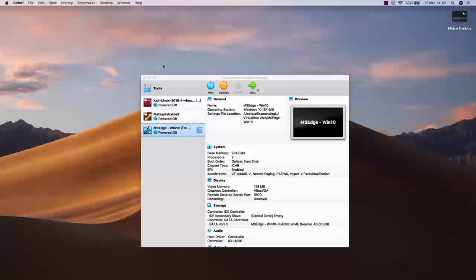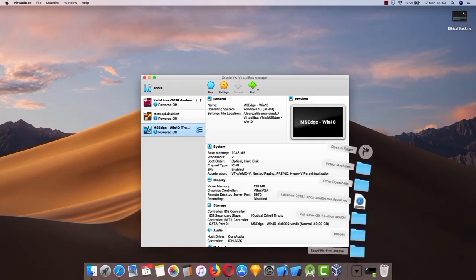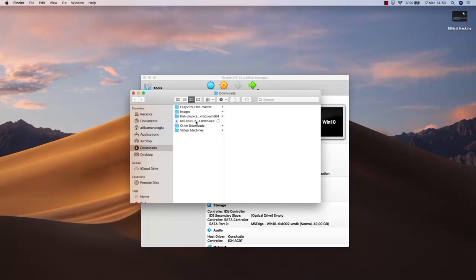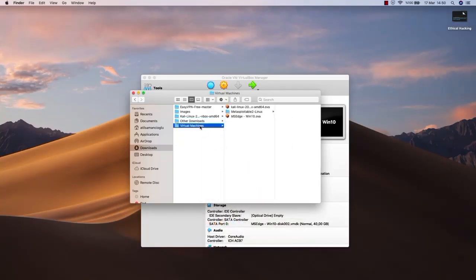So I'm going to close this and open my VirtualBox. I had downloaded mine in the downloads folder. This is the one that I have cancelled, so let me move this to trash, and the good one is inside my virtual machines folder.